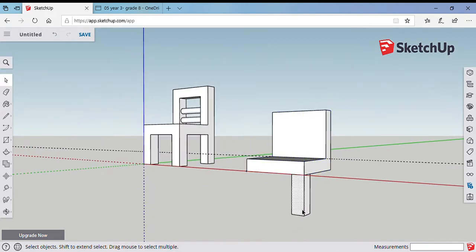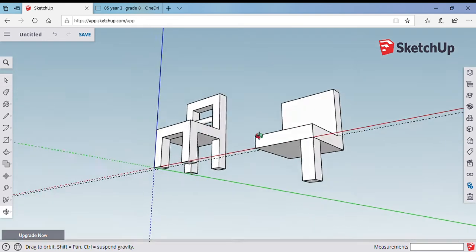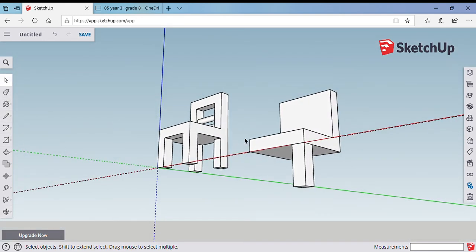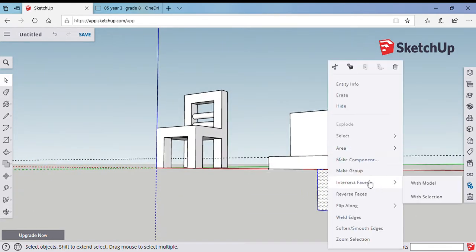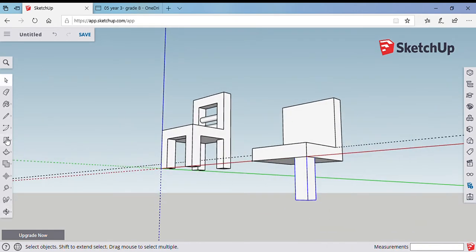Okay, now I will select the leg so that it becomes also a group. As I told you, use this select tool like that, or you can triple click it and right click, make group. All right, now again I will use the move, but this time I'll press Ctrl.